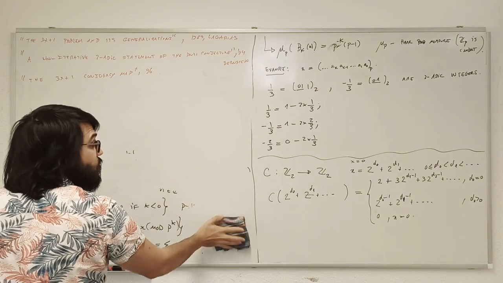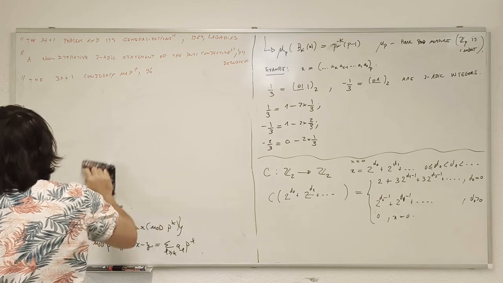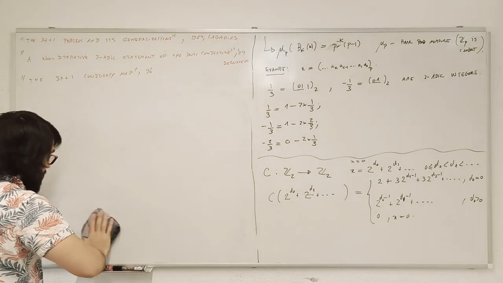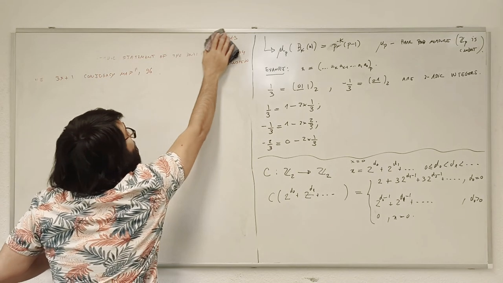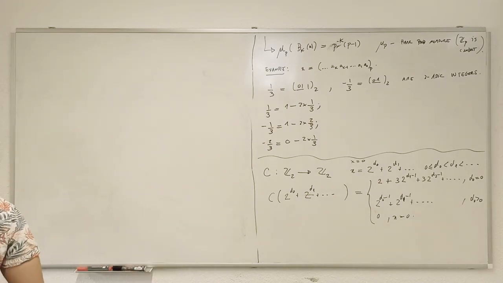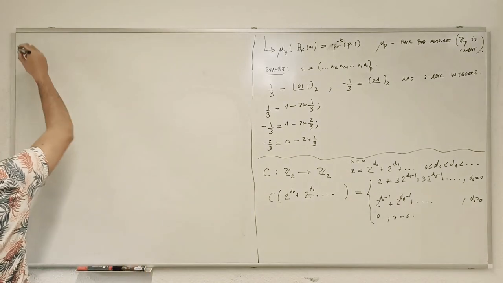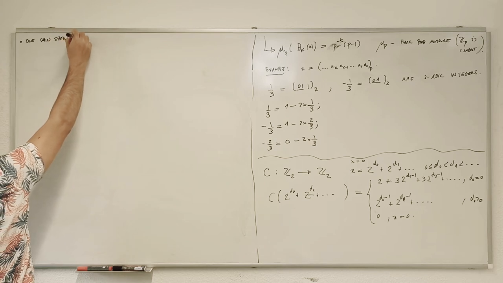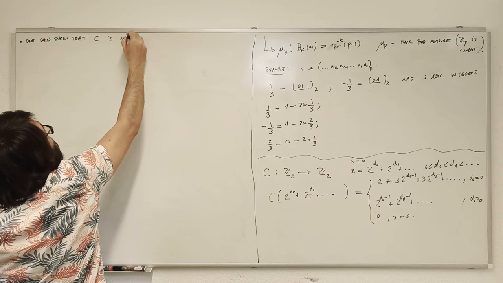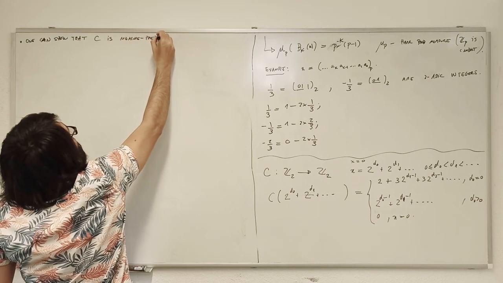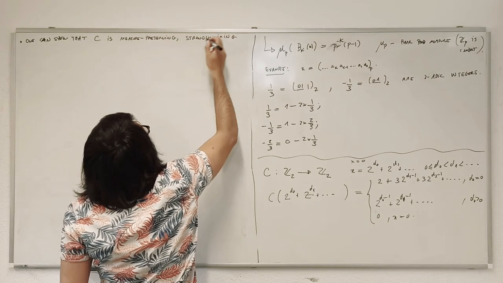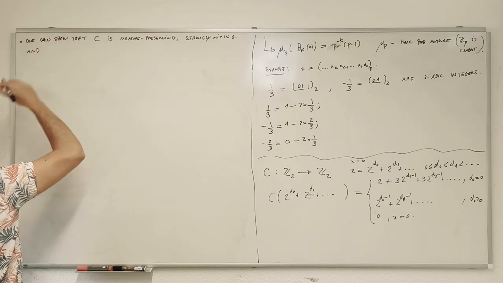So one thing you can show is that once you do that, and you have a measure, then you are in the world of ergodic theory, and you can ask if C preserves the natural measure, and the answer is yes. C will preserve the natural measure of the space, which would be mu 2, and also it will be strongly mixing. I'm not going to show this, I'm just going to mention it. This is in a paper actually. C is measure preserving, strongly mixing, and any map that's strongly mixing and measure preserving is ergodic.